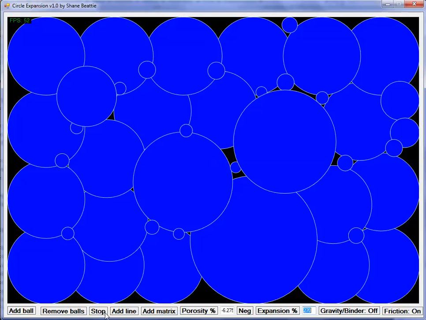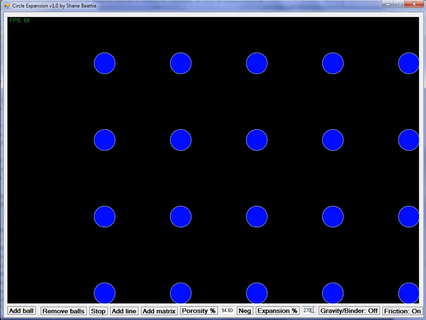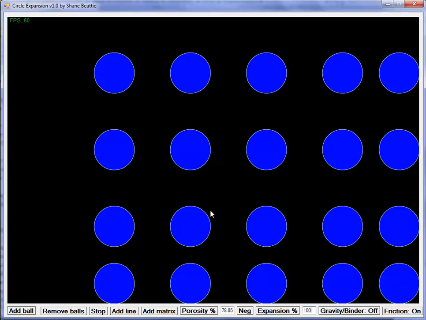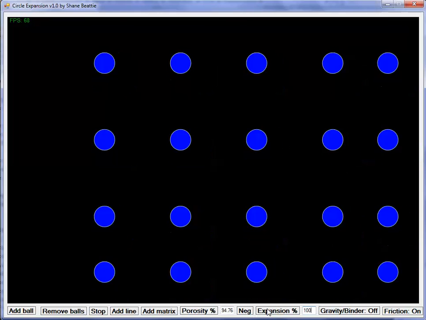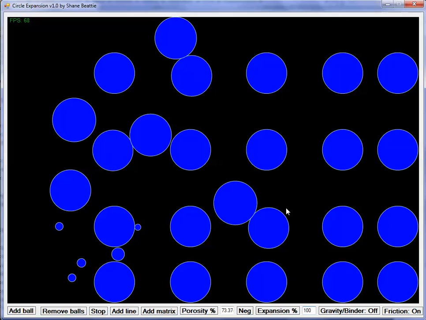So let's get rid of that. So instead of 270%, let's go down to, say, 100%. So now when I expand the spheres, there's lots of room. So I add in some other spheres just to keep things interesting. And I expand.